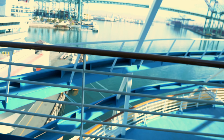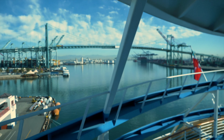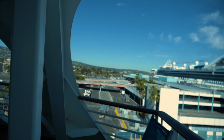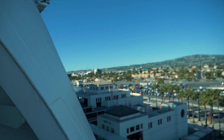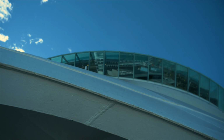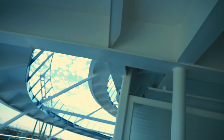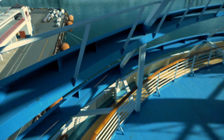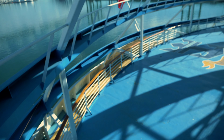But what I like is that you can see off to the right of the ship, right out the back, to the left, as well as all the way down there too. So there's Windjammer. But it's pretty quiet, there's no noise coming from the sports court that I could tell, which is up a few decks. Or down there, because I think that's just crew area in there. There's nothing ever going on here. It's just kind of wasted space, I guess.